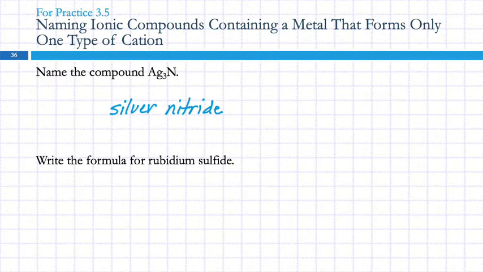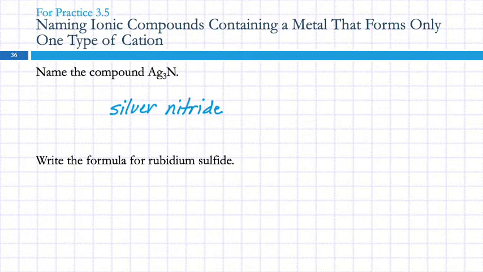So you may think, well, why do you change the ending of the name? Why can't it just be nitrogen? Well, I don't know for sure, but what makes sense to me, and I like to make up reasons that make sense to me, is if you wrote silver nitrogen, it might be unclear as to whether you're intending to write a compound or you're just listing some elements, right? Silver nitride, the changing of that ending, tells me that this is part of an ionic compound.